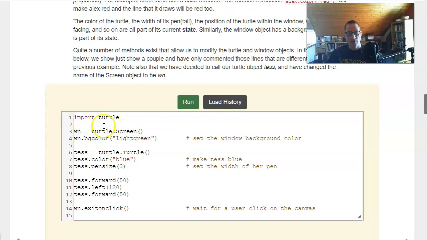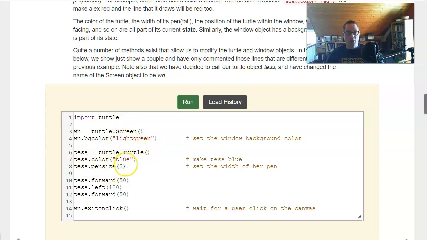Here we did import turtle. Instead of window, they did wn. Oh, okay, so this is why you'd want to give it a variable name, if you want to actually change the background. So okay, that makes sense then. So window or wn, doesn't matter what you want to call it, equals turtle.Screen, and then wn.bgcolor is light green. So I guess there's a whole bunch of names: light green, probably blue, maybe dark blue. I'm not sure what all the colors they have that you can use, but it recognizes light green.